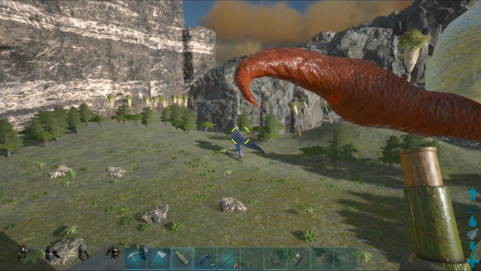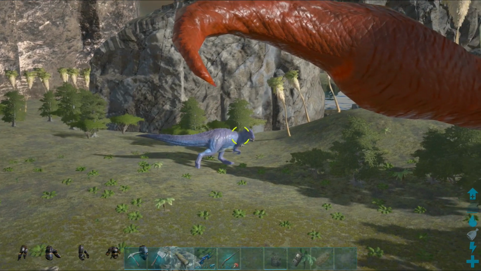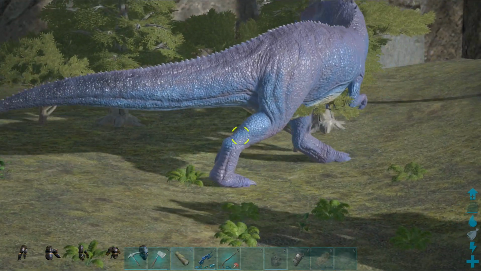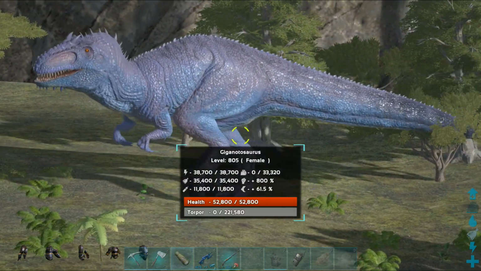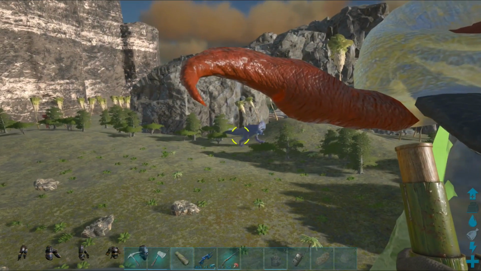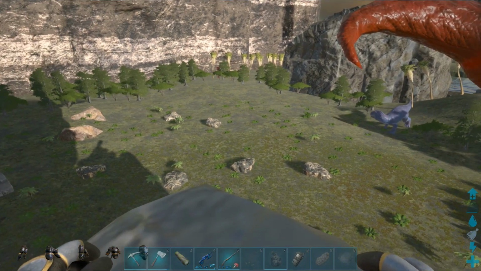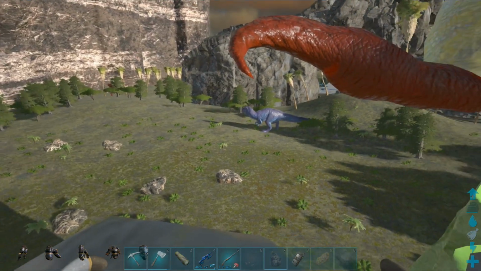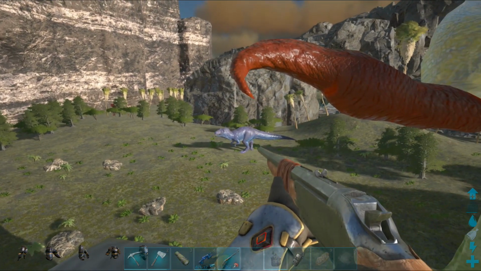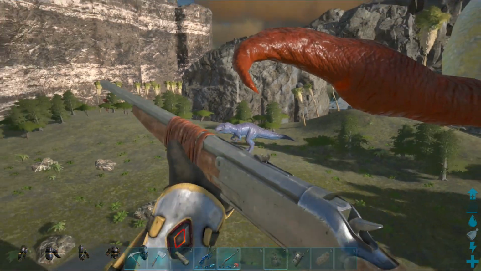I'm out here by my new base place, and I came across this guy right here. So we upped the dino level on the server to 840 as max, and this guy here is a little bit over 800. He's at 805. It's actually a female. So this girl here is 805, and gigas aren't the most powerful thing with this mod that we have installed, but it's a giga. It's pretty high, so I want to see if I can tame it.